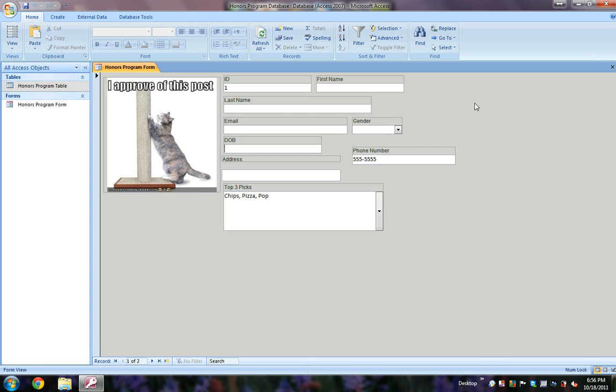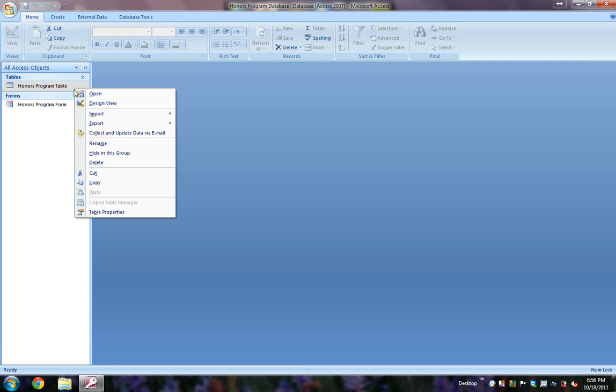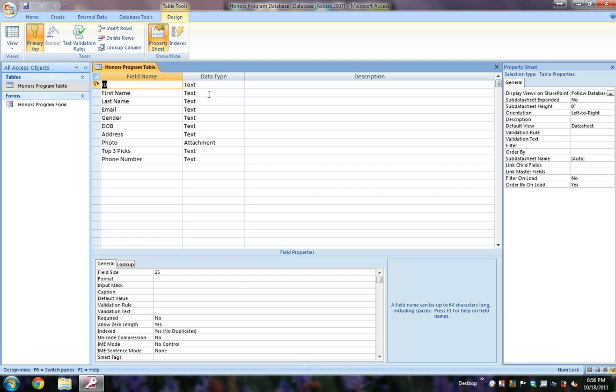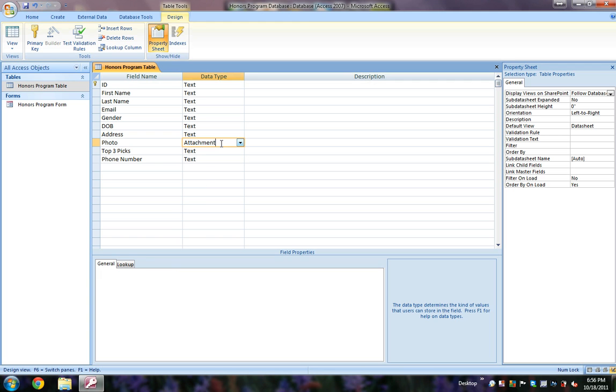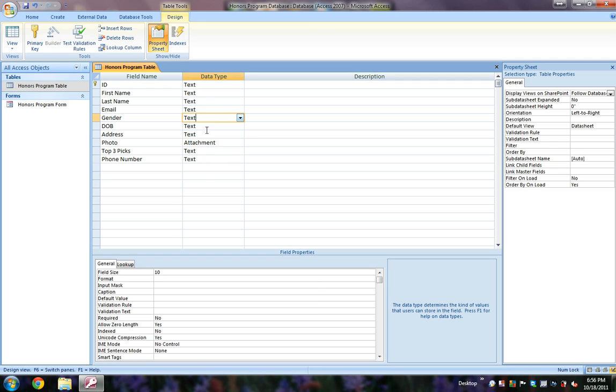and it wants us to close these tables first, so we'll listen to it and go to Design View. Make sure that these are all correct. Make sure that you click on Data Type and the field size is natural, not like 255 characters for your first name, but also make sure that the situations that you want, such as the photo has the attachment feature, the gender has the value list feature with no multiple values, and the top 3 picks, for example, would have a value list with multiple values.